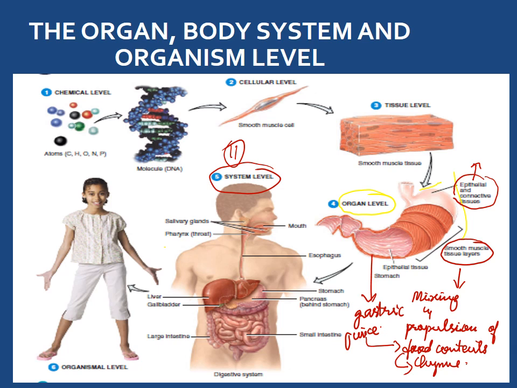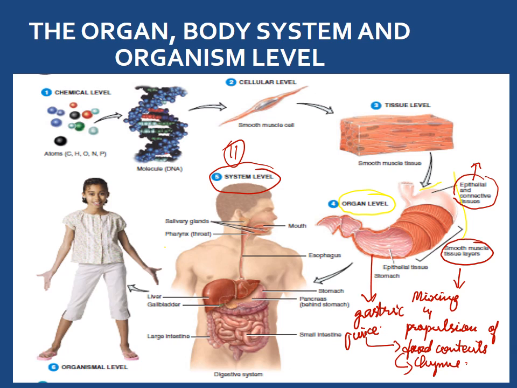So in this way, at the system level, there are 11 basic systems, starting from the brain to the reproductive system. And those 11 systems, again, the thing is the design. One organ is designed by the tissues that perform related functions. So different systems are made by Allah to perform one function so that the organism can survive. Like the nervous system and endocrine system, they provide regulation.